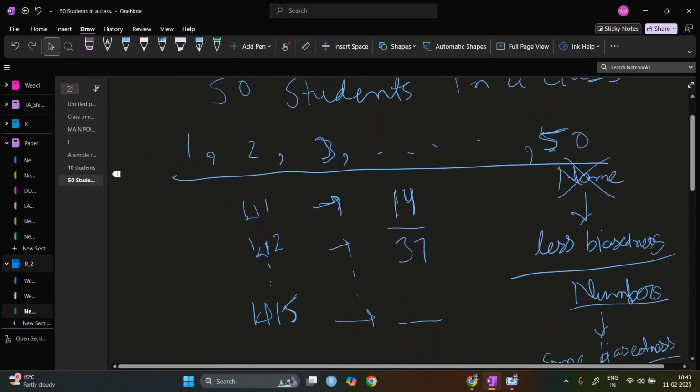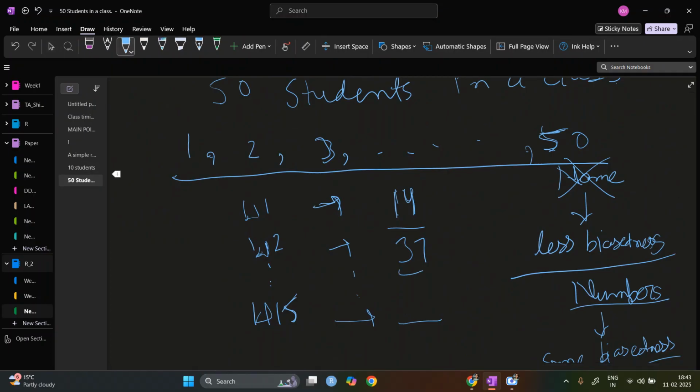So if I'm selecting students for week 1, week 2 up to week 15, there is a difference, because the person who gets selected first, let's say the person with roll number 14, may not have any format or a lot of things.